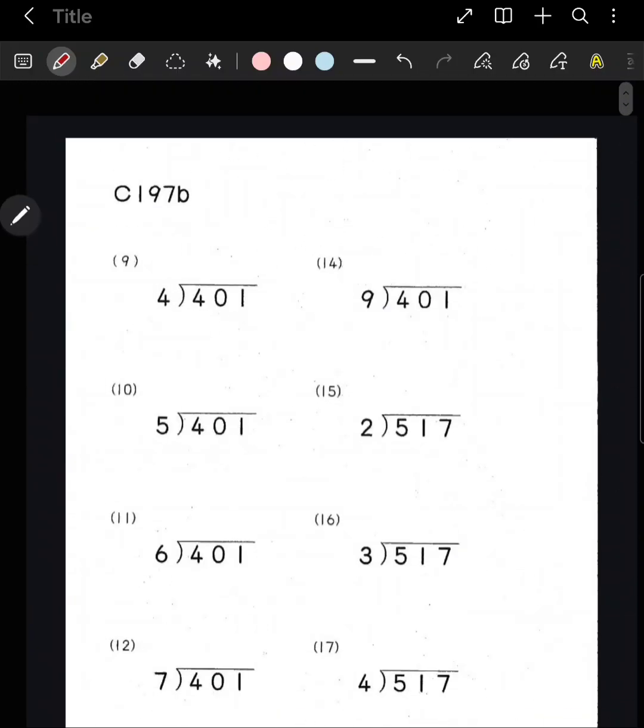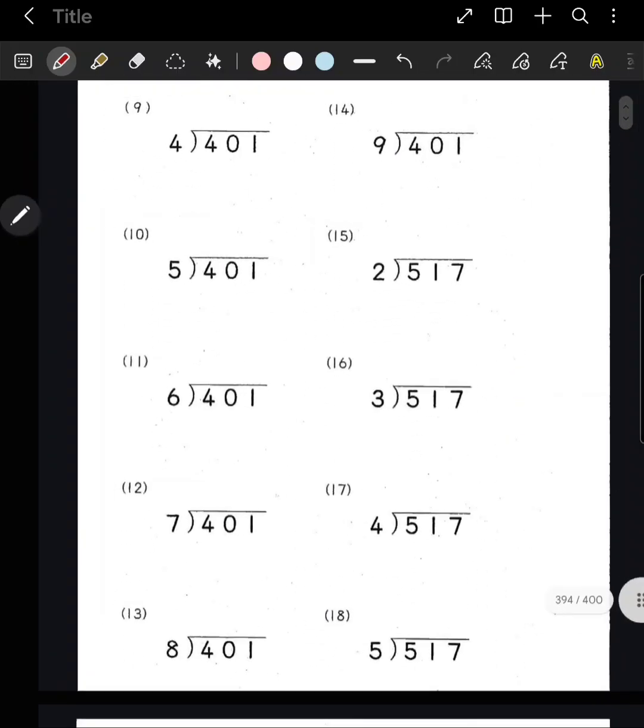Okay, so let's move on to the hardest ones. All right, let's try question number 10, 12, 15, and 18. That will summarize our exercise today. So 5 is too big, so then we're going to use 40, and this is going to be 8. No remainders left. So 1 divided by 5, that's going to be 0, and remainder is going to be 1. So over here, we're introducing remainder after this long division.